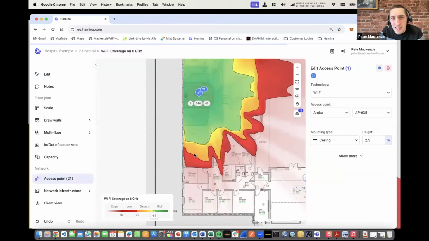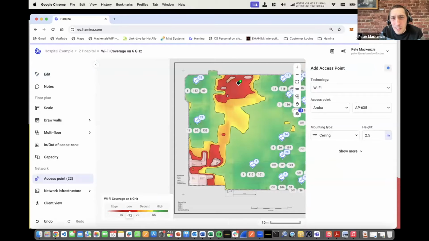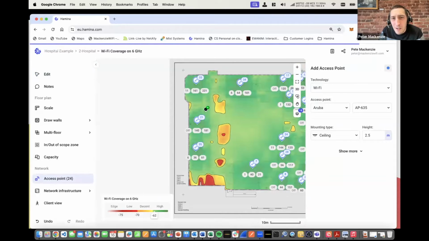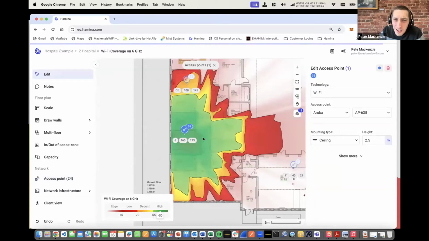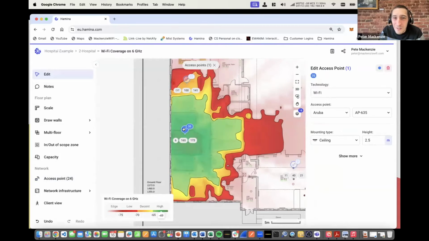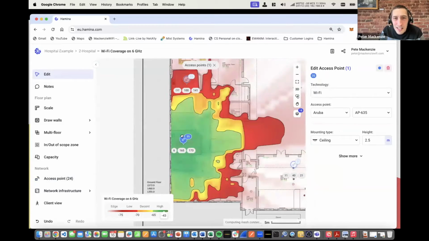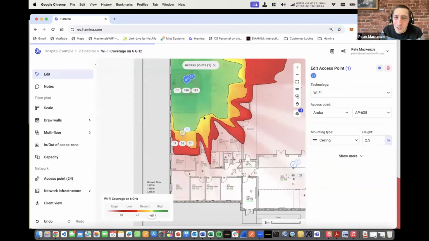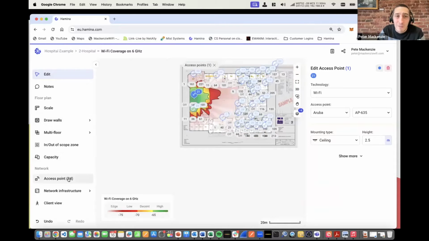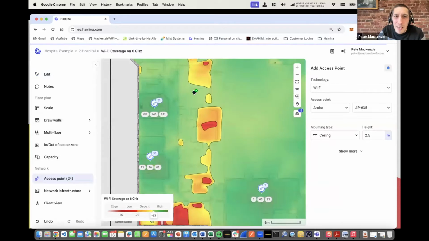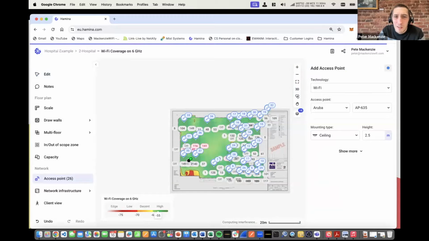So as we start to think about designing some APs in this area, what I always like to do is click on each individual AP and go, do I have enough orange yellow area? I'm going to sit there and try and place the APs and just click on each AP, checking I've got that nice area. And so as well as looking at the full heat map where you just see green secondary coverage, what I would encourage people to do is click on the APs individually and have a look at the coverage from each AP. I think that can be a really valuable approach.